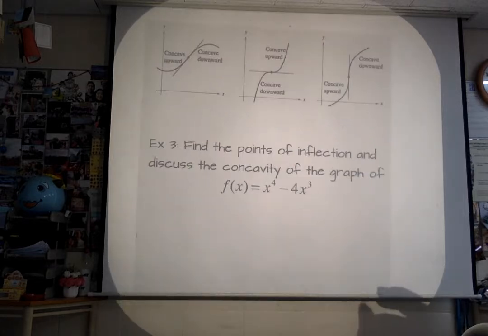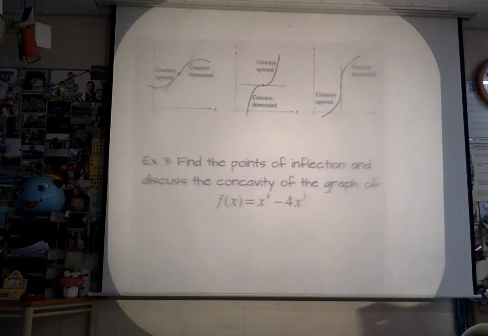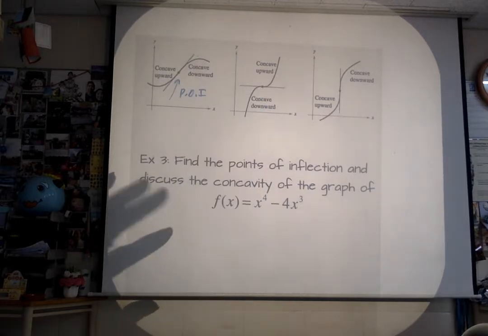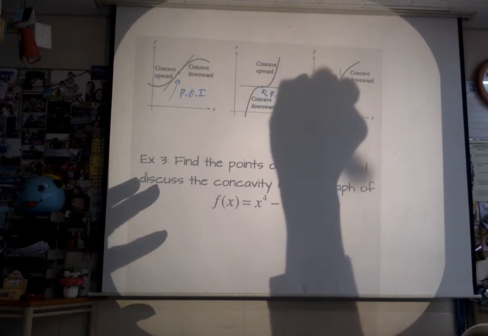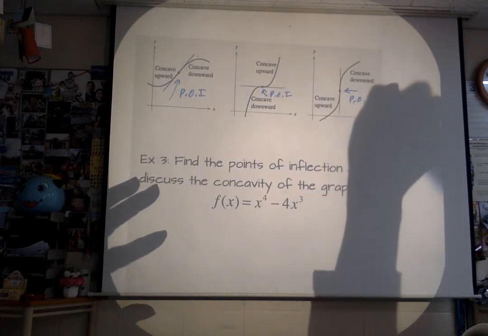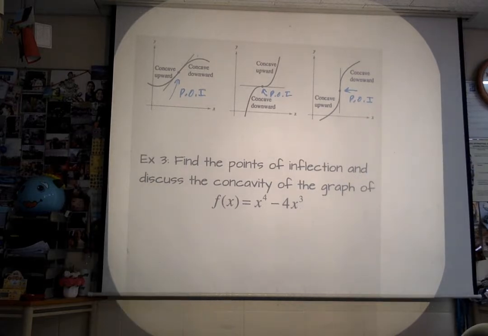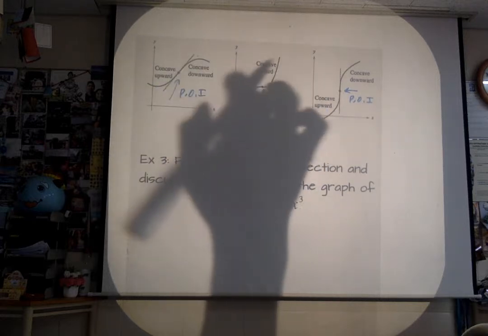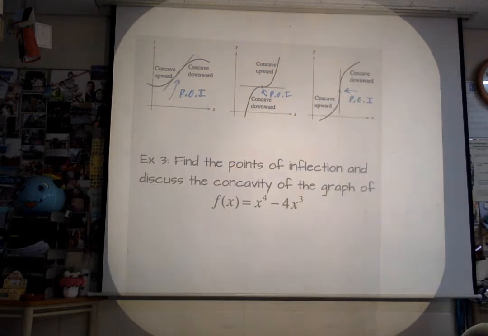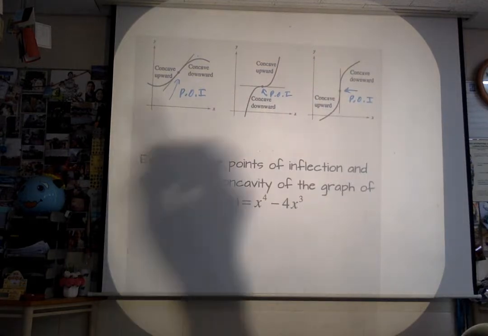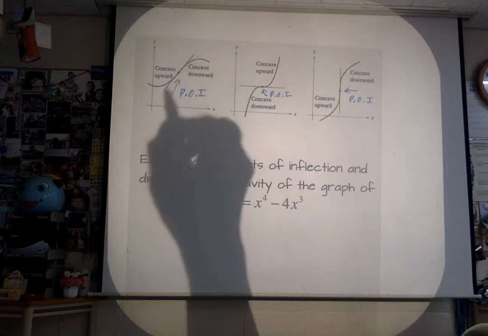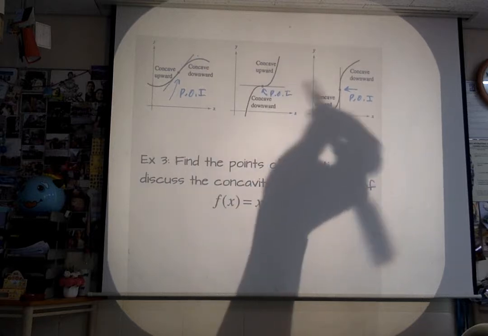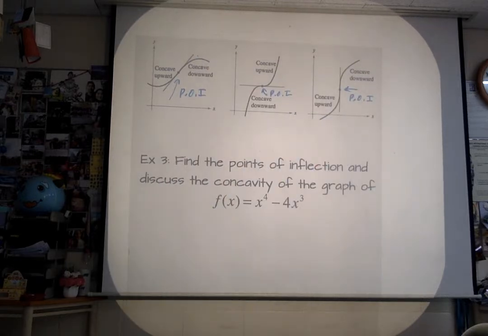So I will show you something like this. Now, you can see this. This is a point of inflection. This is our point of inflection. Kind of study those. First thing you should notice is that our graph, our curve, crosses the tangent line. Do you see that? It crosses it. Notice that, because usually our tangent lines only touch the top portion or the bottom portion of each part of the curve. But our point of inflection will always go through the tangent line, crosses the tangent line.